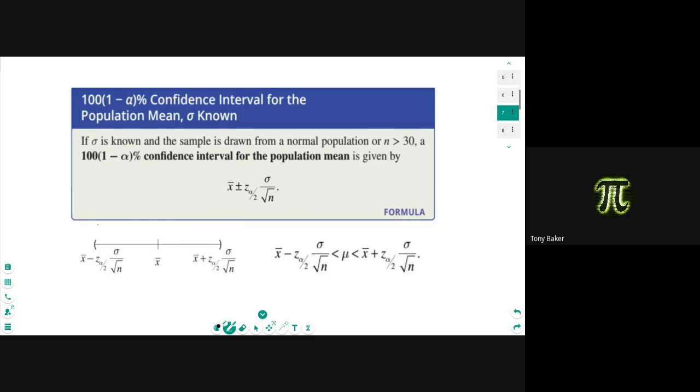A confidence interval of the population mean is given by this formula. So there's the formula. Again, you don't necessarily need to use that. Just write down the Z is fine. It is the sample mean plus or minus Z times the standard deviation divided by the square root of n. What that's going to give you is your confidence interval. So if my value is here in the middle, I can tell how far to either side I am of that value that I would be a specific number of confidence in. Like I would be 95% confident that the actual mean is somewhere between here and here. Or I would be 80% confident that the actual mean is somewhere between there and there.